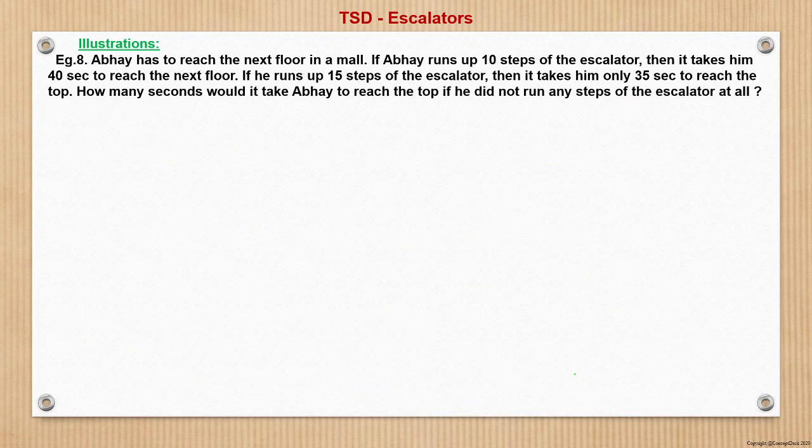Now let's move to question number 8, a fairly simple one. Abhay has to reach the next floor in a mall. If Abhay runs up 10 steps of the escalator, then it takes him 40 seconds to reach the next floor. If he runs up 15 steps of the escalator, it takes him only 35 seconds to reach the top. How many seconds would it take Abhay to reach the top if he did not run any steps of the escalator at all? Right.